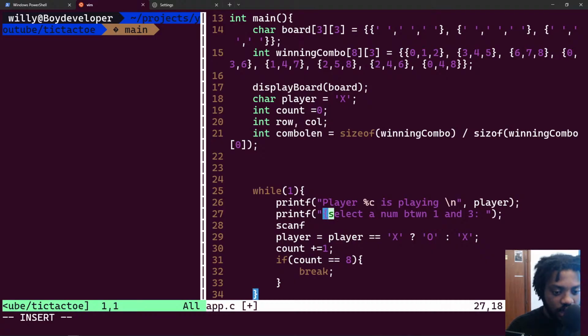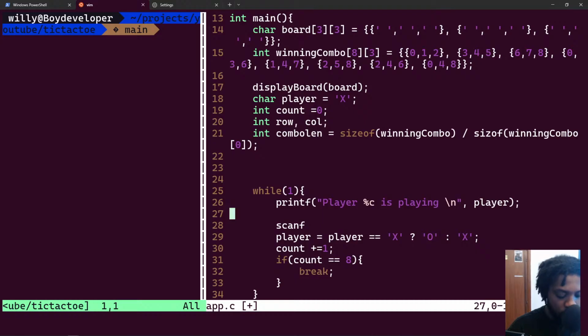I'll put a bracket here and call this column, right? Column selection. So this means we are selecting a column. I'm saying select a number between this and that. So I'll just go here and, okay, I'll come out here and escape this.